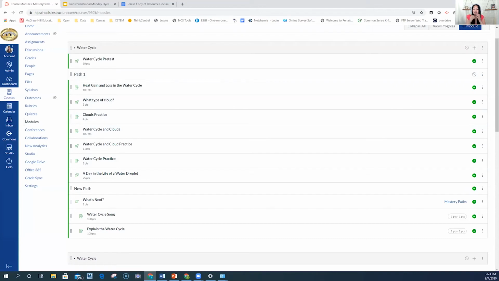You can see that it is unpublished because the kids don't see that. This is for me. They don't need to see which path. This is just for my organization, and this is not necessary, just suggested. But text headers are really helpful when you're organizing your module. Just be sure to publish them if you do want the kids to see them, especially if it's not a mastery path. It'll be very helpful to the kids.